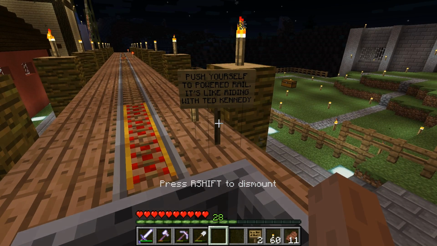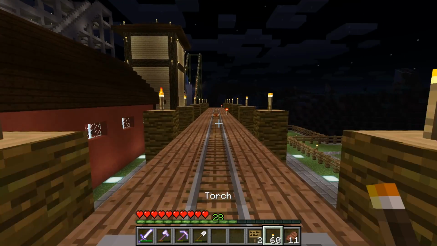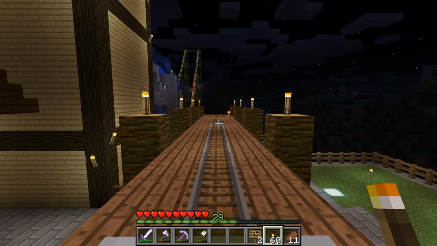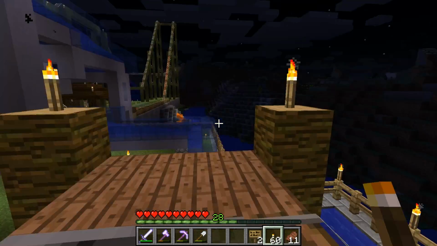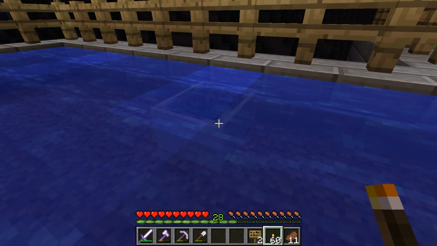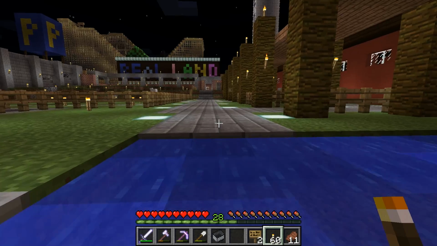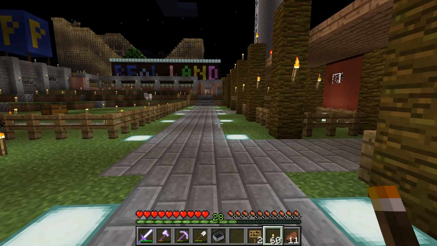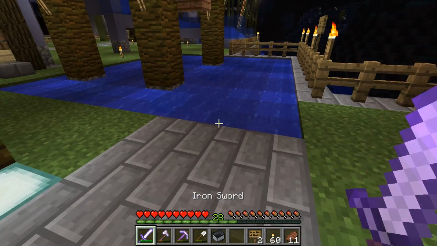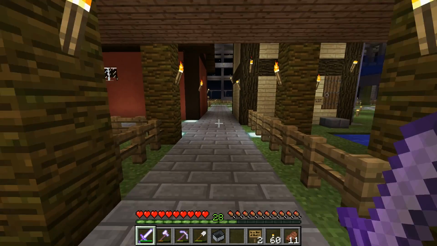Push yourself to power rail. It's like riding with Ted Kennedy. Here we go. Hey, it is kind of like riding with Ted Kennedy. Especially this part. Splash. And if you're too young to get what this means, look up Ted Kennedy Chappaquiddick. You'll get it.